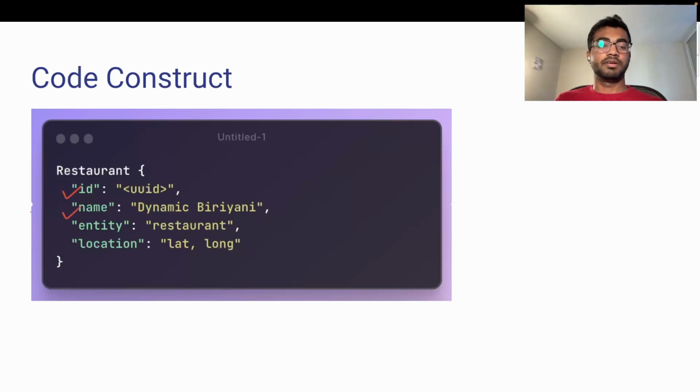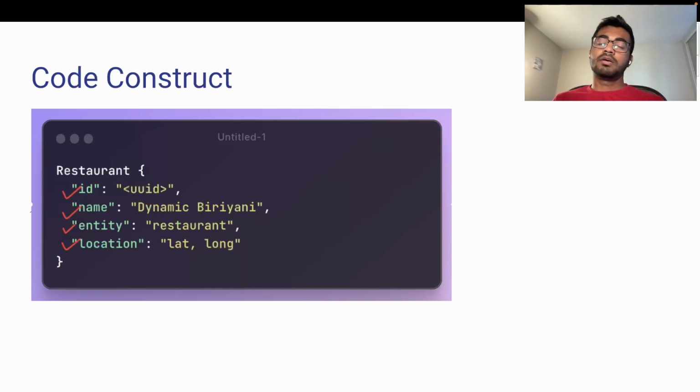For example, the name I've chosen is Dynamic Biryani, because it's very popular, probably one of the most liked dishes in India. Then we have entity, which is a restaurant, defining a custom type. And then obviously it'll have a location of the restaurant based on lat and long. It can be a different thing, but let's say it's lat and long for this case.